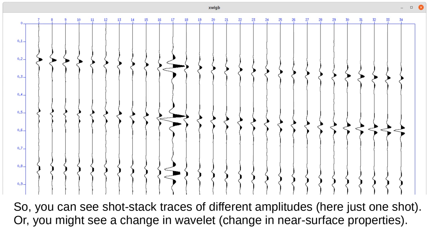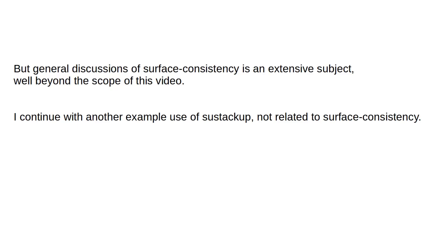Or you might see a change in wavelet, a change in near-surface properties. But general discussion of surface consistency is an extensive subject, well beyond the scope of this video. I continue with another example use of su-stackup not related to surface consistency.